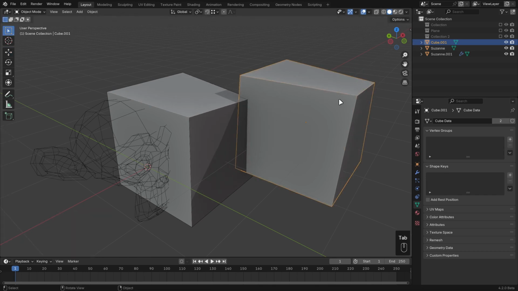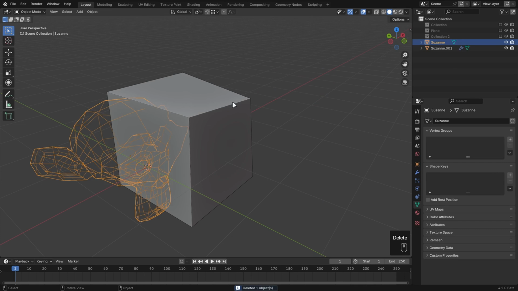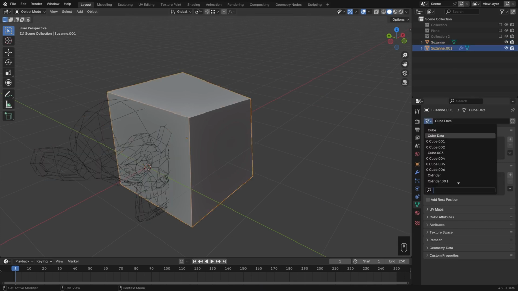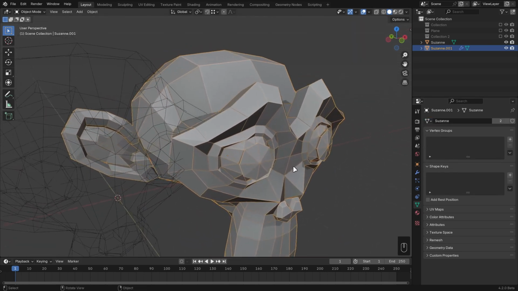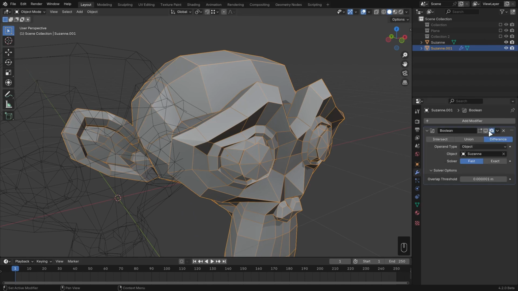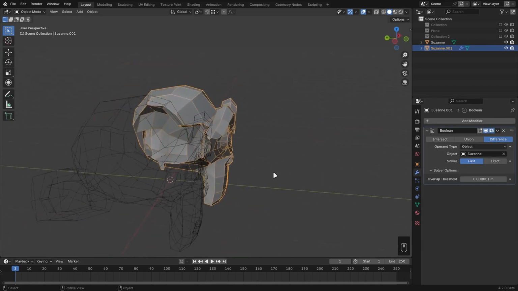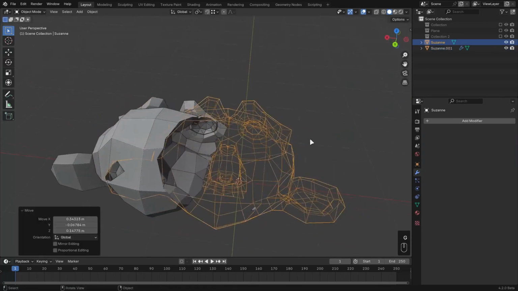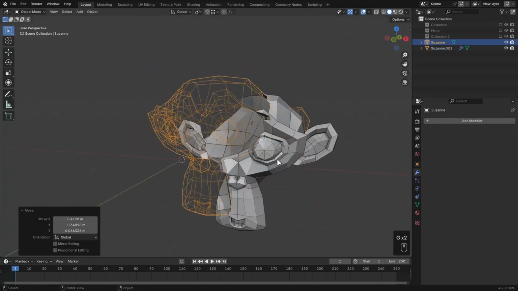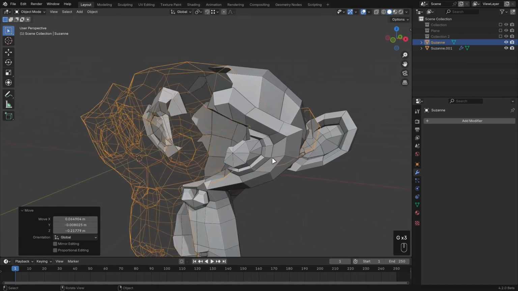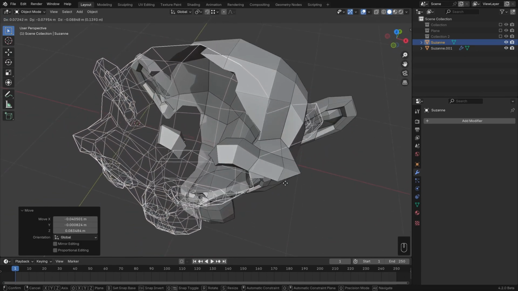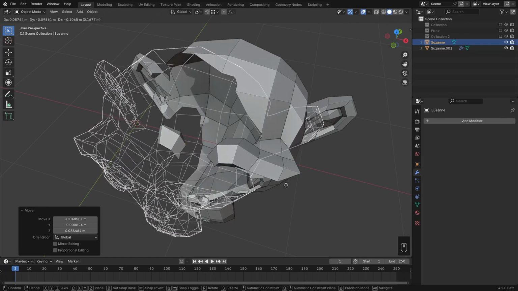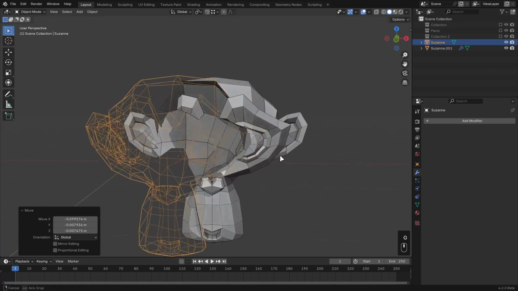This is pretty cool, but we just want to do that with Suzanne. So I'll go back to this object, go to the Object Data dropdown, type in Suzanne, and there we go. Now it has the eyes that are connected to the rest of the face. Then I'll go back to my modifiers here and enable the Boolean modifier, and now this works perfectly. It's extremely stable, it works really well, and yeah, if we're using the exact solver, we have to make sure things aren't exactly overlapping, but that's pretty easy to do when there's not a ton of geometry. You can see every once in a while it'll flicker when it gets to exactly overlapping, but for the most part, it works pretty well.